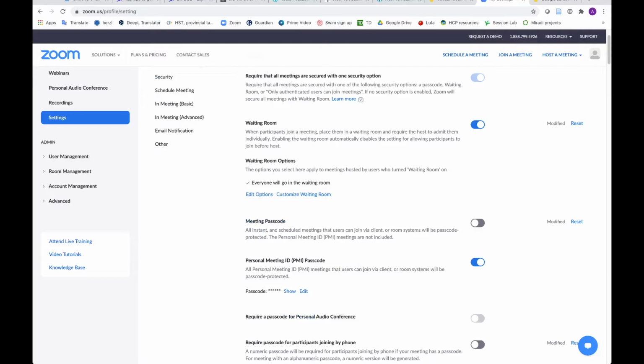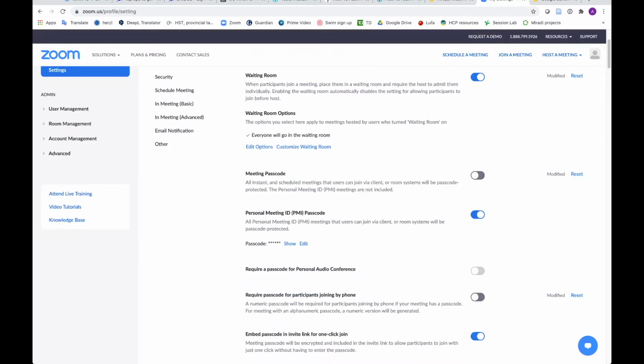You're also welcome to turn on a meeting passcode. As you can see, I have this function turned off because this creates an additional barrier to people who are on the phone in particular. They need to enter 2 long numbers if this function is turned on in order to get into the meeting. And it just creates confusion, trust me. So I tend to use the meeting waiting room option instead of the password.